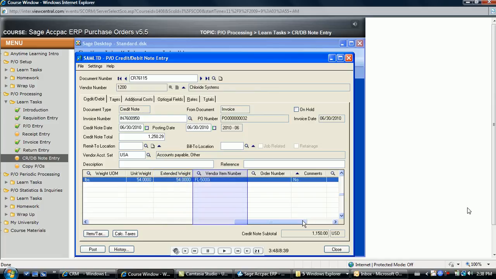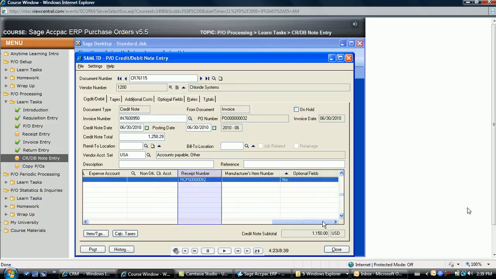If a vendor unique item number existed on the invoice being credited, that item number appears. Next, the system displays the sales order number that exists on the invoice being credited or debited. Optionally enter any comments or instructions for the credit or debit note. If the item being credited or debited is non-stock, the expense account field displays the general ledger account from the invoice. In addition, if the item is a non-stock item, the non-stock clearing account entered on the invoice appears.